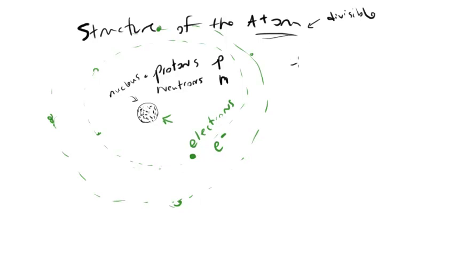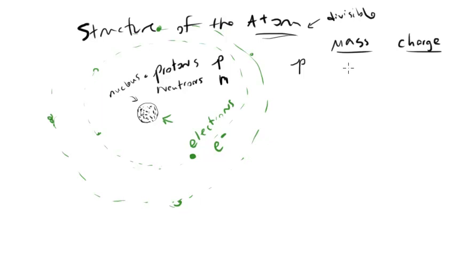Now let's break down a little bit about protons. Every particle has both mass — how much it weighs — and charge — what kind of electric charge it has. The proton has a very specific weight, something like 1.67 times 10 to the minus 27, but we don't really need to know that for now. For now, all we have to say is that it weighs a unit of 1. Its charge is positive, and we can call it a positive 1 charge.